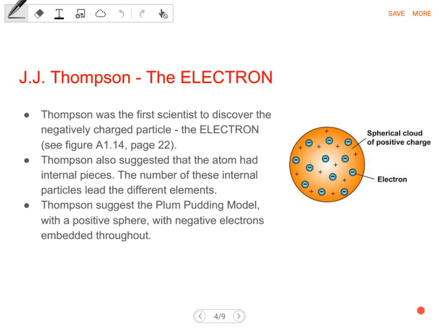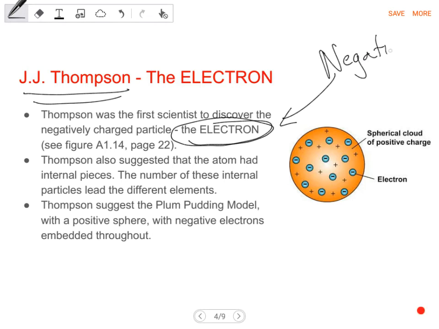J.J. Thompson. J.J. Thompson is very important because of his discovery of the electron, the negative electron. Please, we're going to know that, but the negative electron is an important one. Thompson's model was wrong. It was called the plum pudding model, and you can see it right here. Basically, what he thought is there was a big mass, this spherical cloud of positive charge with electrons kind of embedded within. Now, that wasn't the right model, but his contribution of the electron is extremely important.